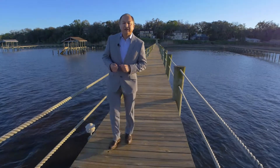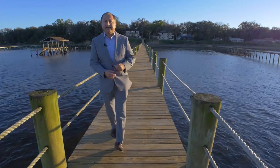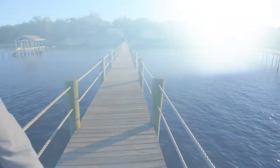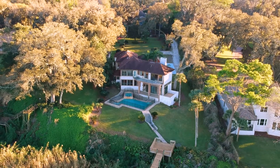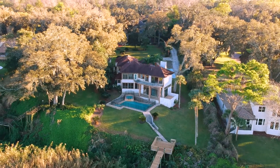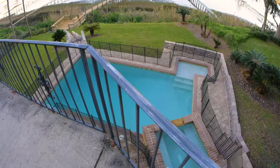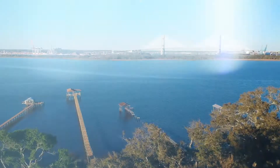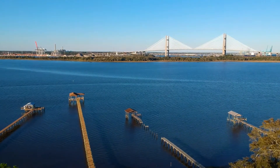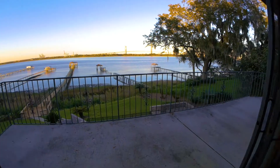My name is Tarek with Engel-Völkers. Welcome to my new waterfront listing at 3948 Sarabrook Court. I can't wait to show you inside — this 3,800 square foot property is located in beautiful Fort Caroline. It has a massive front lawn, a pool perfect for entertaining, and arguably one of the best views of Jacksonville. The multiple balconies throughout the home make it easy to gaze upon the mighty St. John's River.